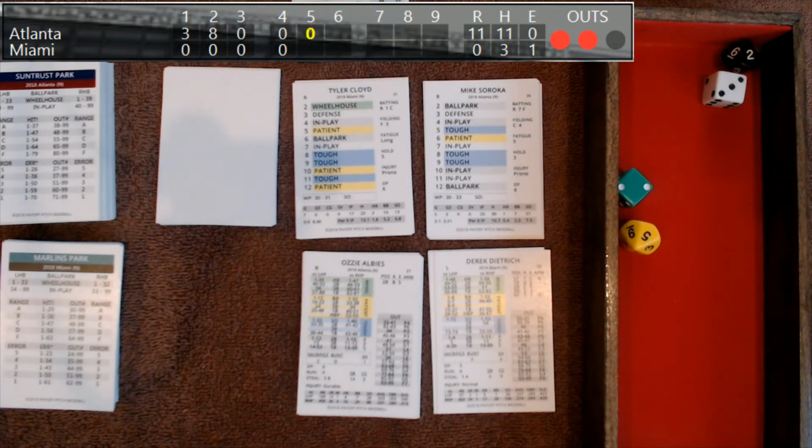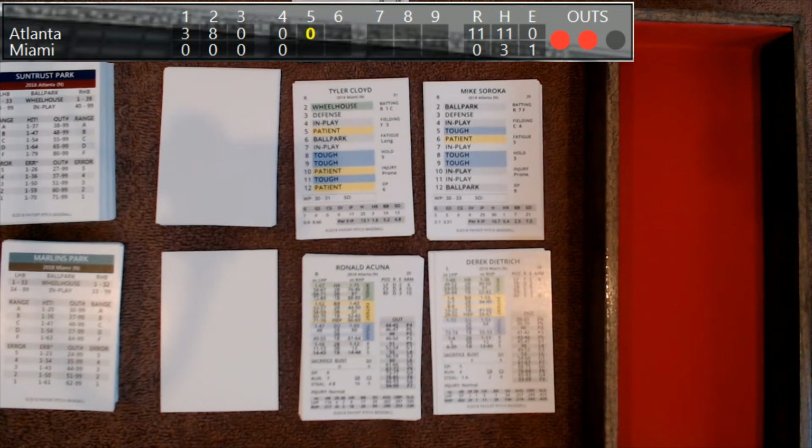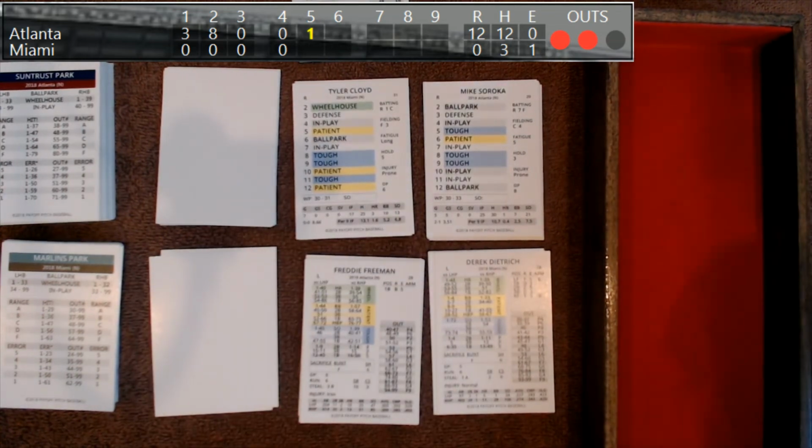5. Patient 25. Walked him. So runners at first and second now, and you're bringing up the heart of the Braves lineup: Acuna, and then Freeman, and then Marquez. You're playing with fire again, Marlins. You're playing with fire again. 7 in play, 28, and that's a single. And there are 2 outs, so everyone gets an extra base. So another run comes in, and runners at the corners for Freddie Freeman.